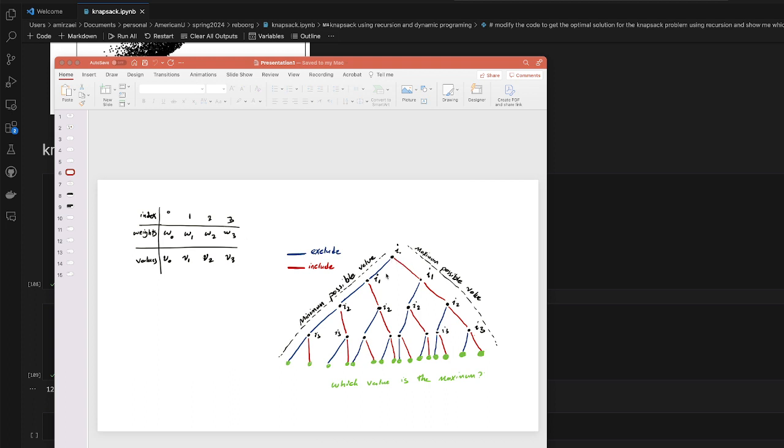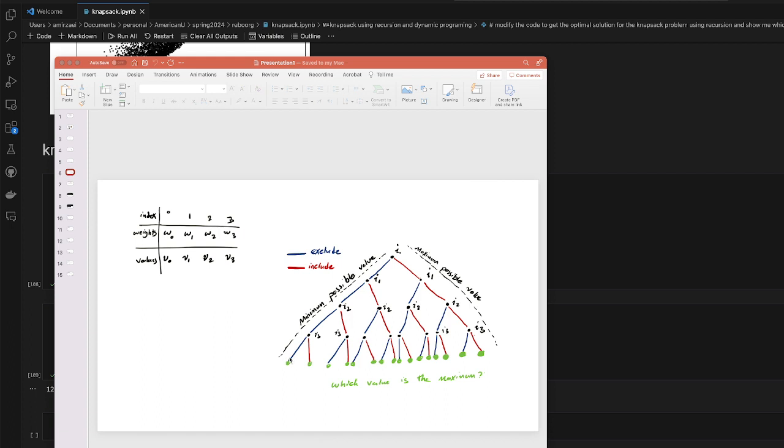first item. Then we have two possible paths: either we include that item in the knapsack or exclude it. I show all the exclude paths in blue and include paths in red. So for example, consider this path from the root to this green circle. What does it say? It says I0 excluded, meaning not put in the knapsack, I1 excluded, I2 excluded, I3 excluded.